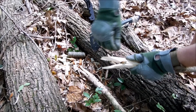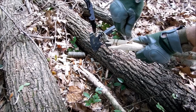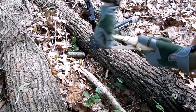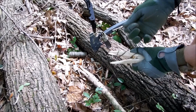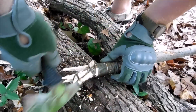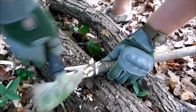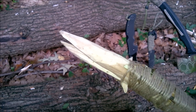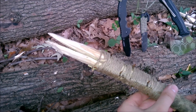Then I'm just going to wrap it up and make it all pretty — that was probably one of the hardest parts of the project, getting it all wrapped the way I wanted it. I'm just using a decoy line here; it's a little bit easier to work with than paracord, though a better alternative would be to break down the paracord. Then I'm hammering a small wedge to tighten up all the cordage. And that is the first production run of a modified fishing spear.